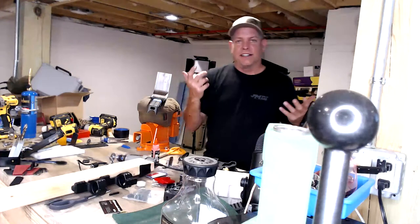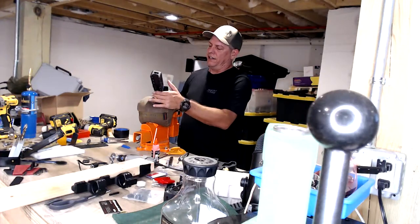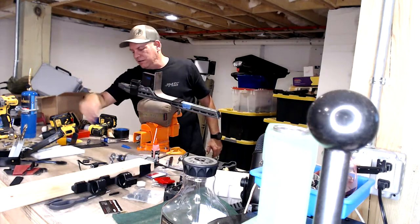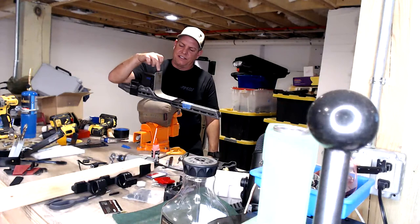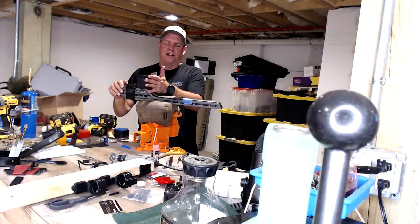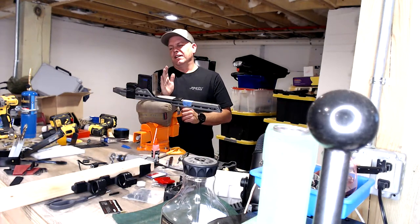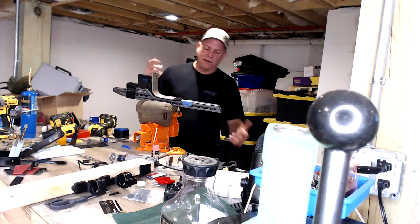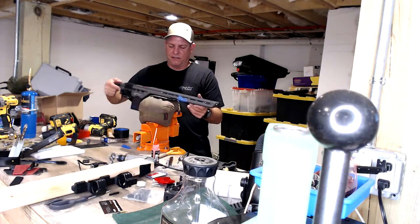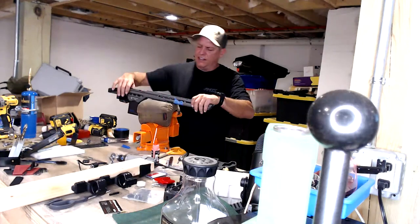I'm actually glad and surprised that these screws worked out well. I'm happy that I can still get to the action screw and still have enough room and be back far enough where it's not way up here. So I think that'll work. I'll keep you guys posted on that deal, see how it works, and I will try this at the next match and see how it looks.